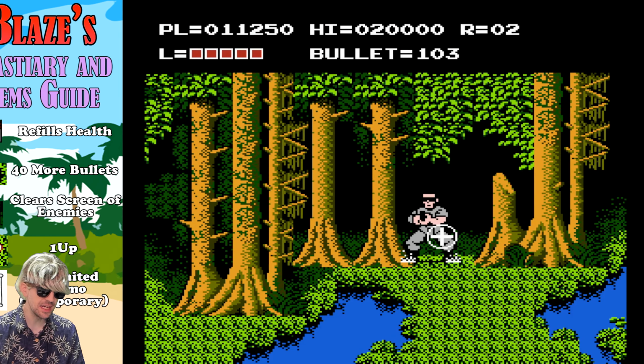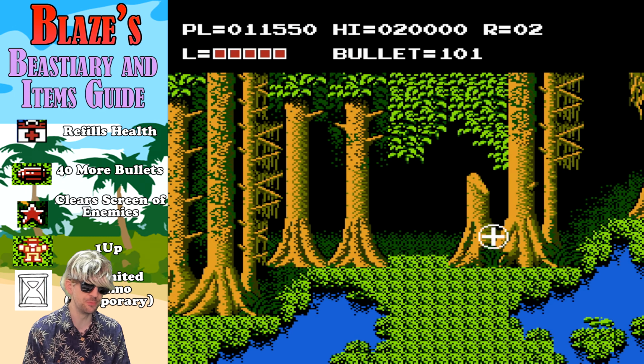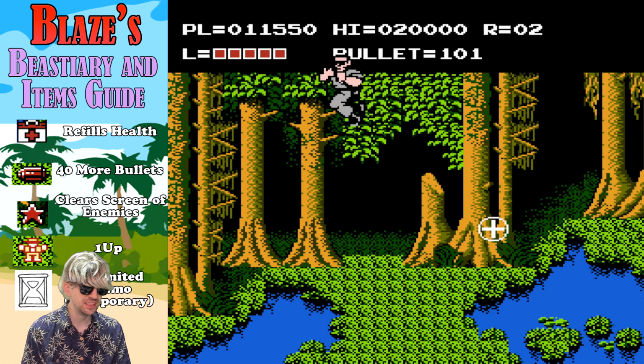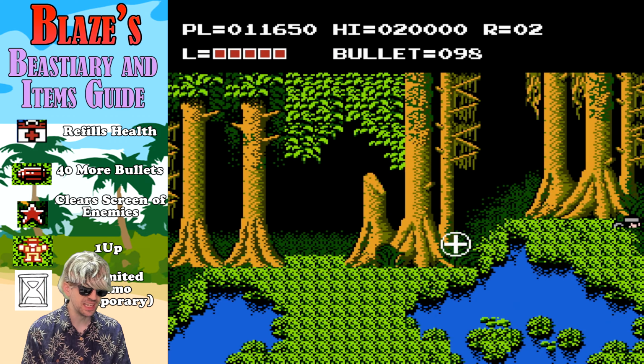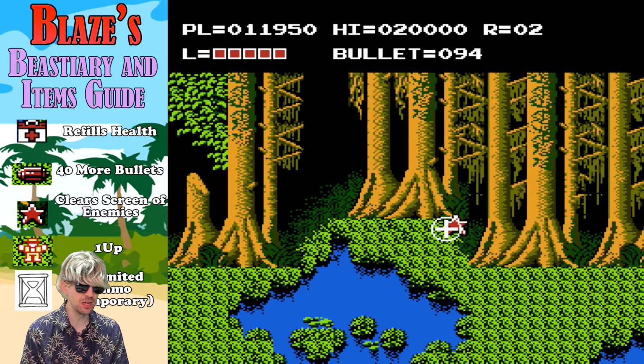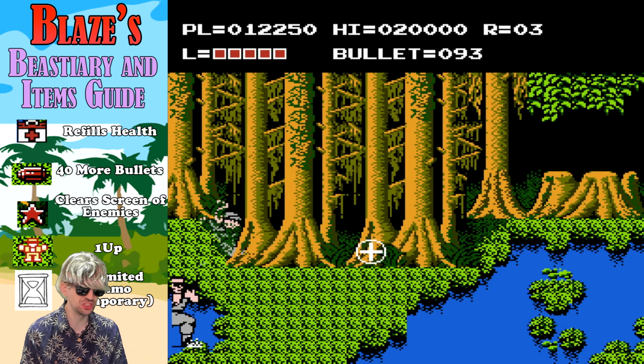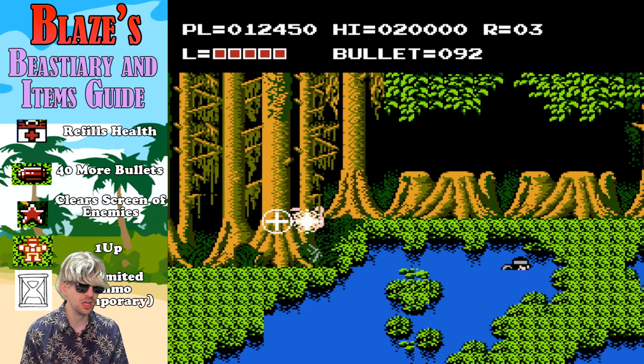Alright, let's talk about the items you can pick up or shoot in the shooting stages here in Bayou Billy. First, the first aid. This will refill your health like the meat in the combat stages. Shoot this to top off your health. Then you have bullets. Looks more like a grenade to me. I guess it's like a cartridge or something, but this is extra ammo for your gun.